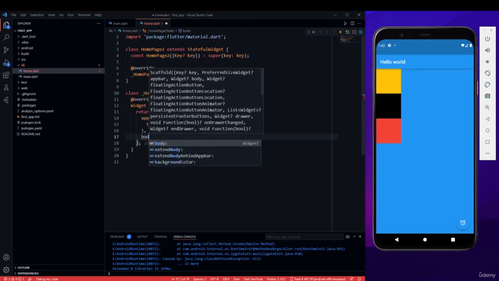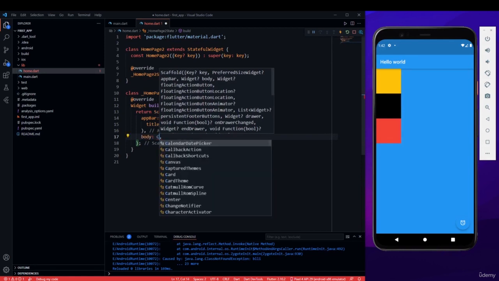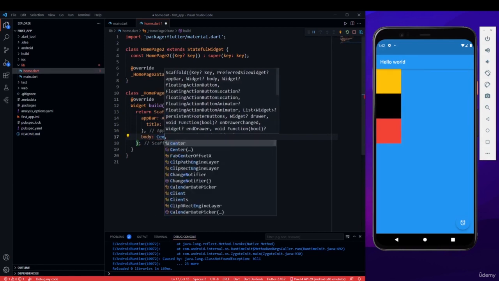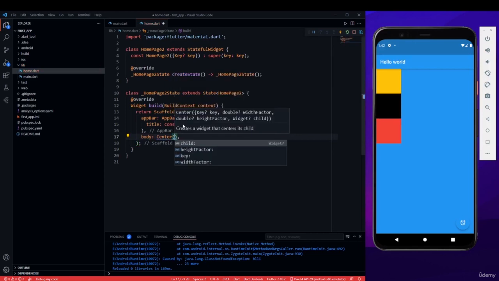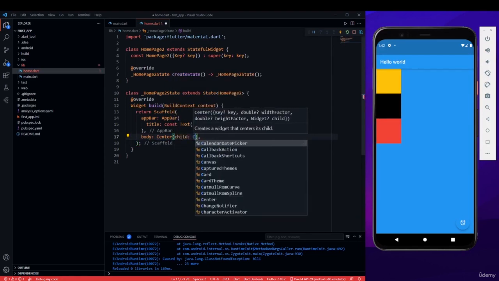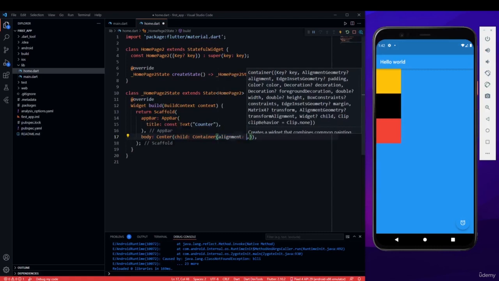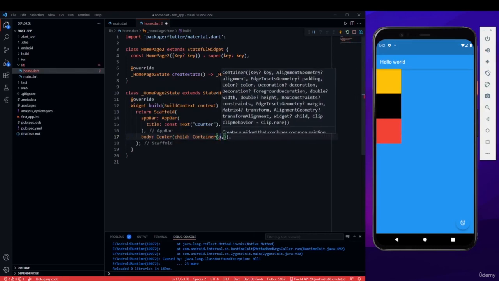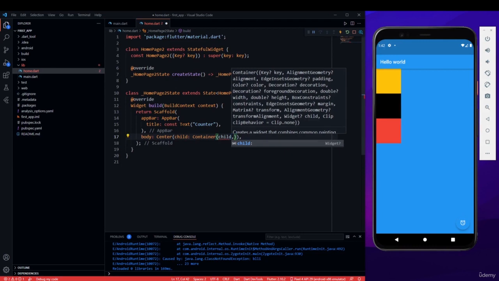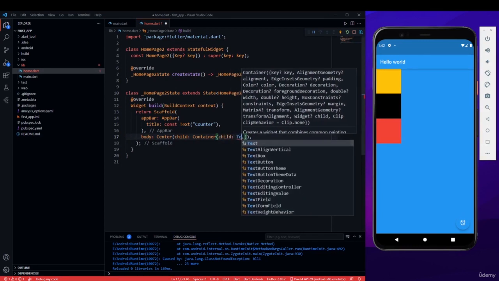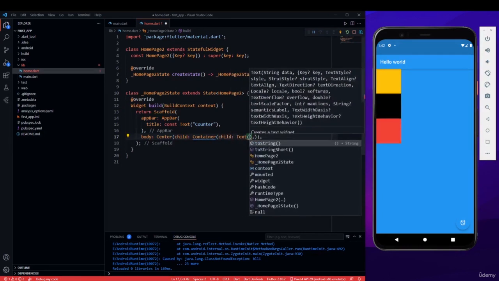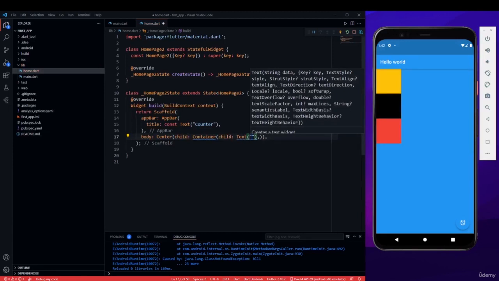Now for the body, I will give it a container. Let's wrap it in center first, and child container, and here I want to give it another child, which will have a text. Right now let's give it an empty string.